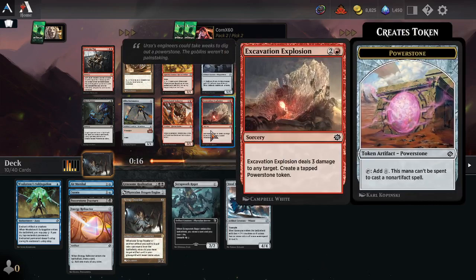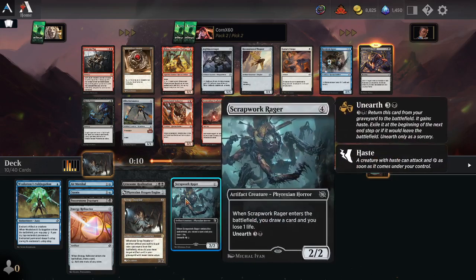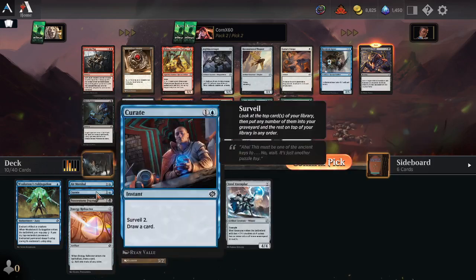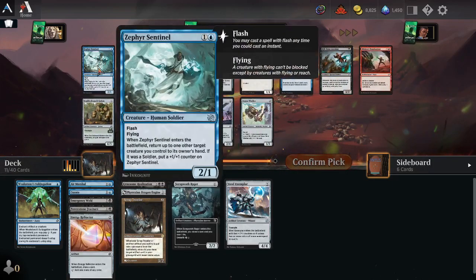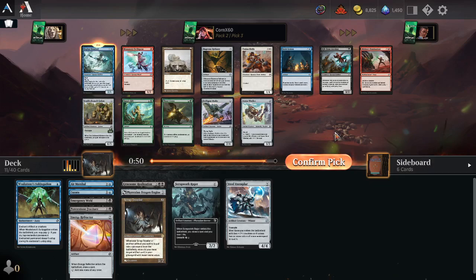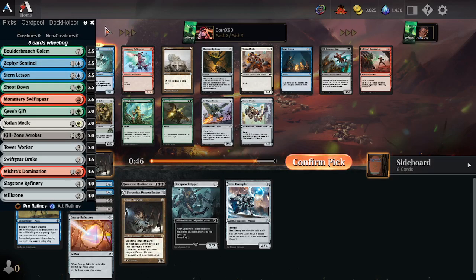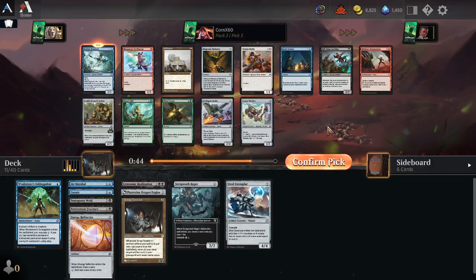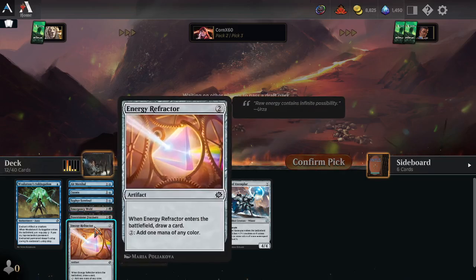Don't get me wrong, Excavation Explosion's pretty great, and Blitz Automaton is pretty great, too. And Splashing Red would be a realistic choice right now. But I like Emergency Weld too much. Stern Lesson, I think the Zephyr Sentinel's better, though. Yeah. Really do like Stern Lesson, but Zephyr Sentinel's better.